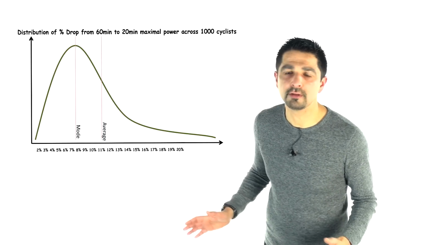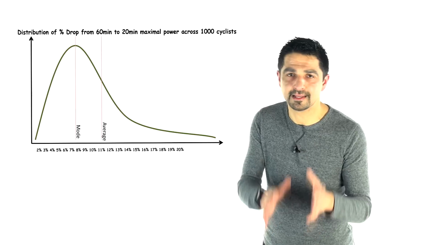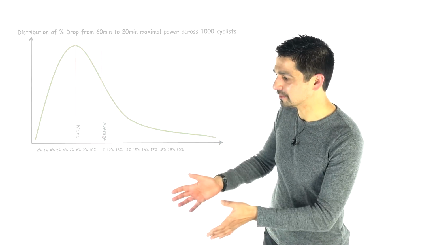And I think this is worth talking about because we don't need to be embarrassed if our FTP is much less than your CP20. We don't need to be embarrassed if our athletes that we coach come to us and say, look, I'm really struggling to hit that 5% drop. Actually, most people will struggle. So I'd rather we get this area right than keep propagating this myth.